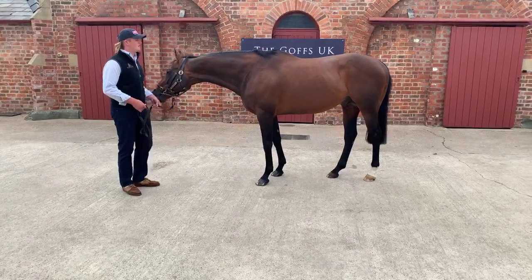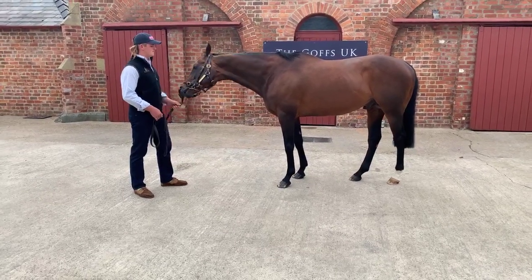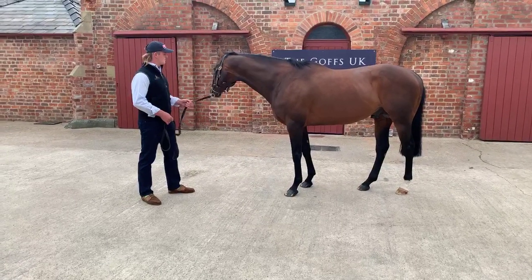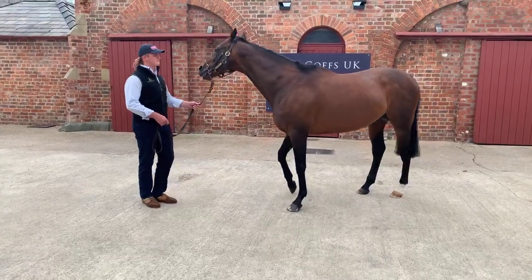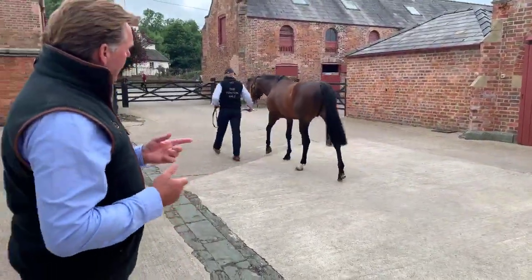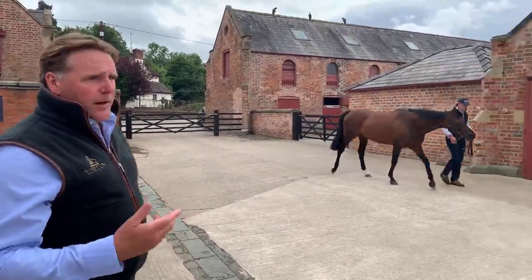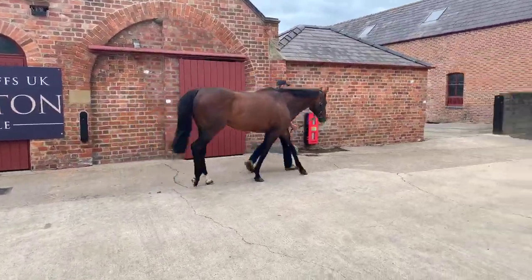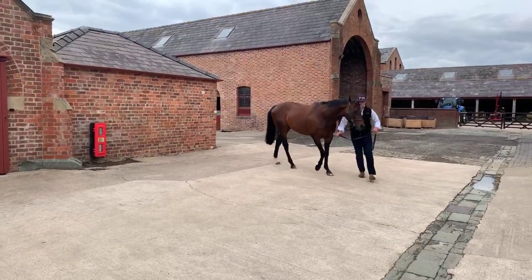We brought him back. He's well supported. We particularly like him. With all our stallions, we try and get in and buy their stock. This particular horse, we bought a horse a couple of years ago, called Easyland, as a 3-year-old out of the Derby sale. He was by Gentlewave. You can give him a walk if you like, right? He's by Gentlewave. As I said earlier, we're a stud farm that will always get stuck in and support the breeders and buy the stock of the stallions. So try and get the stallions into trade, get your stock into training, buy the stallions and give them the opportunity. It doesn't always come off, but with Easyland, it came off nicely.